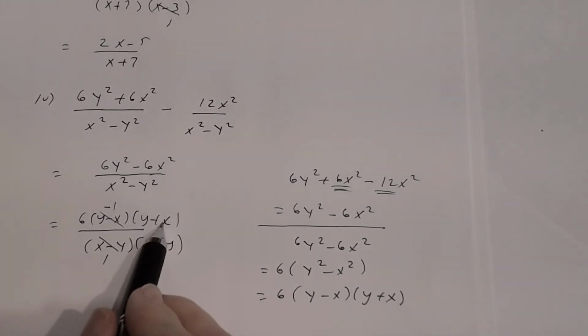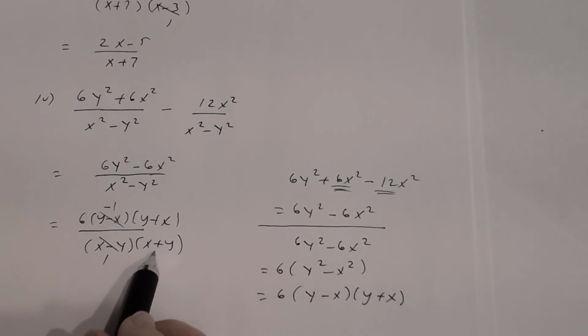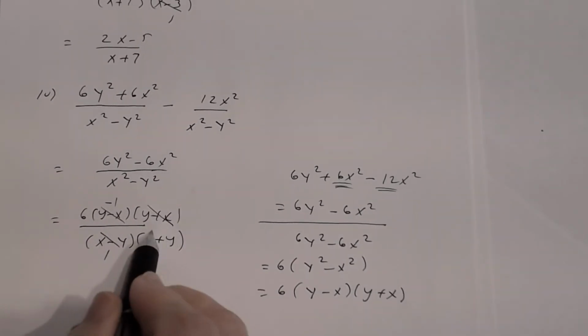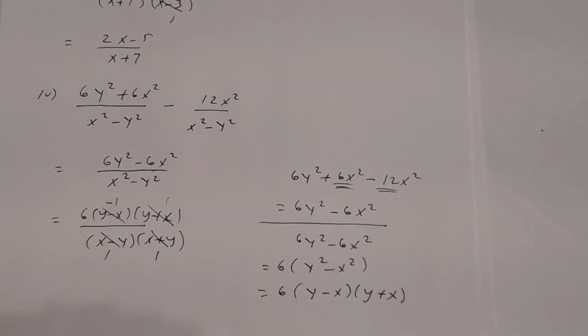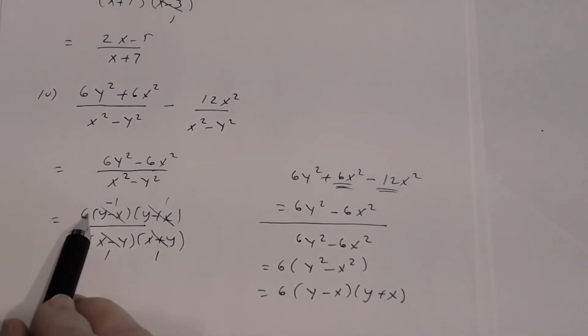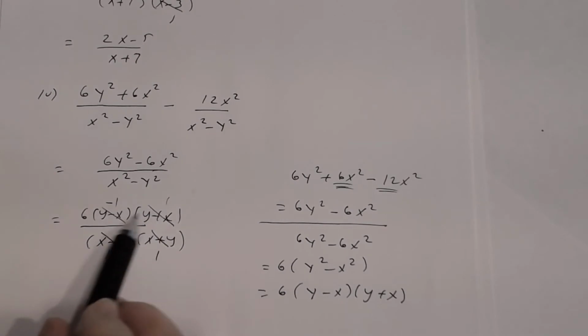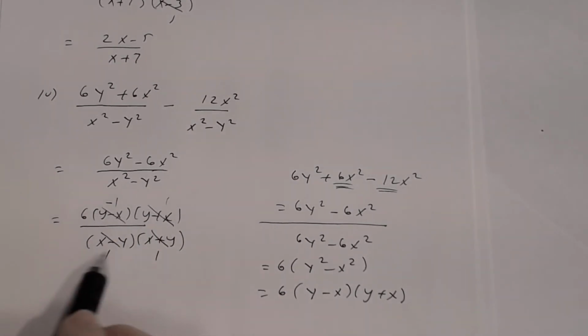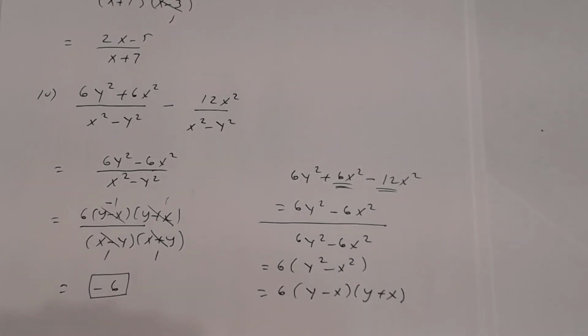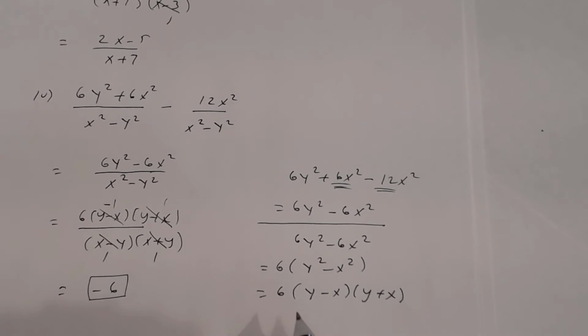Then y plus x, do you recognize that it's the same thing as x plus y? Those will divide out, and you're left with factors of 1. So the numerator is 6 times negative 1 times 1, which is negative 6, and the denominator is 1, so you just get negative 6. That's the answer. So remember your opposites. When you're dealing with these, sometimes you will end up with opposites. Okay, so number 11.